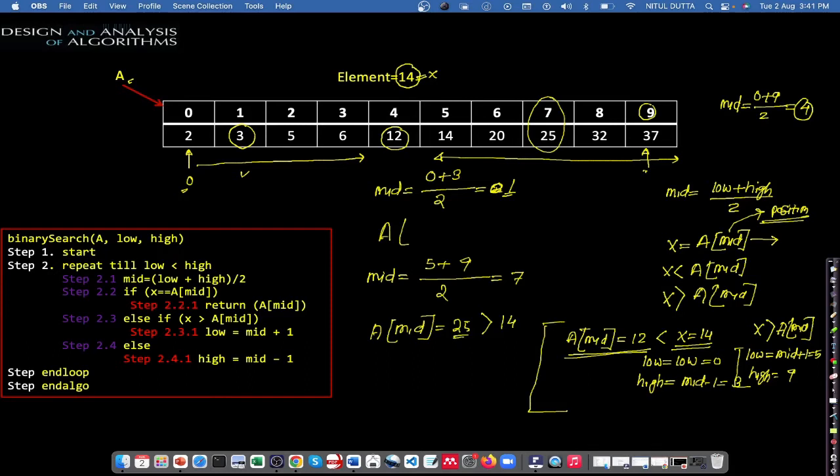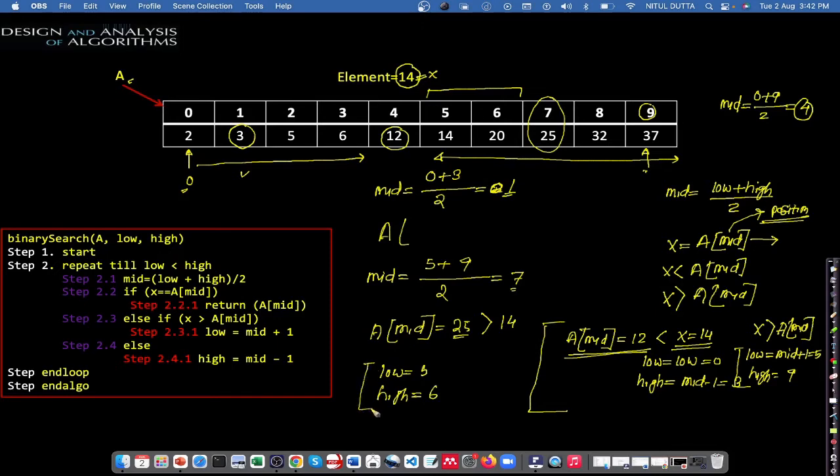So again we narrow down our search space to the sub-array by changing low and high. Low will remain as before, 5, and high will be mid minus 1, that is 7 minus 1, which is 6.